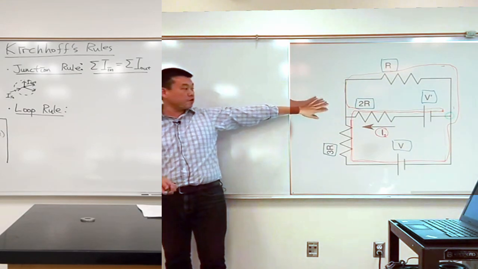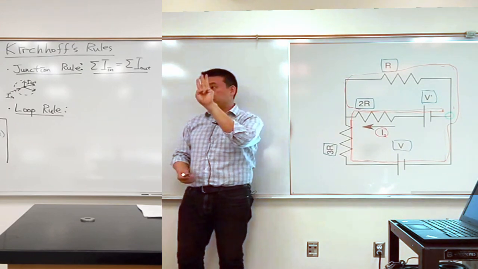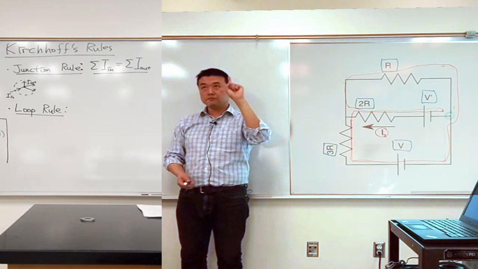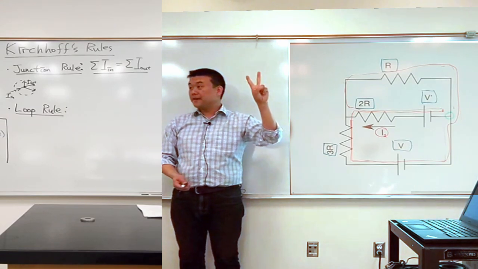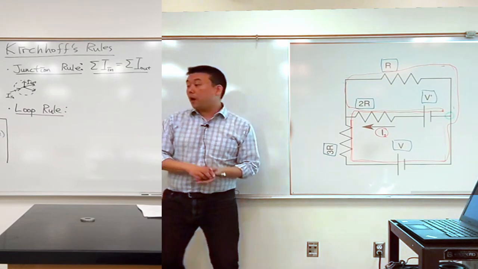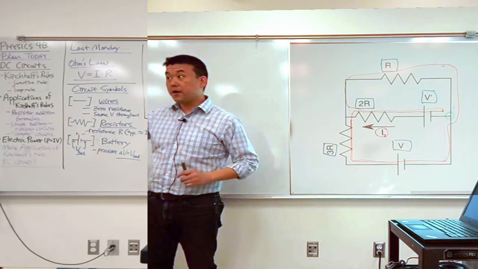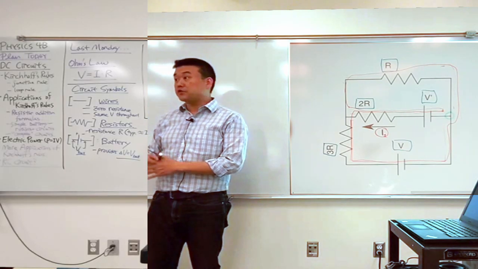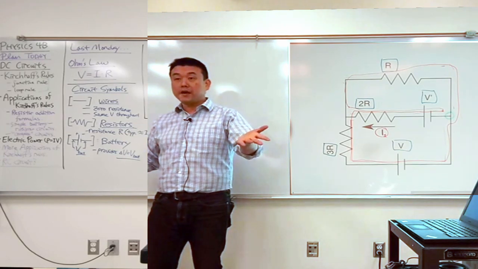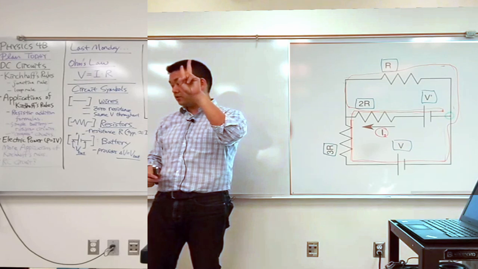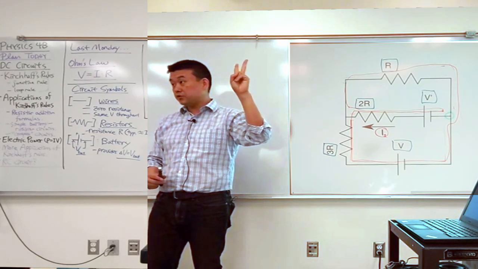So, it's a circuit. Whenever you're dealing with a circuit, there's always going to be only 3 things you're interested in: voltage, resistance, and current. In fact, actually, 2 things: voltage and current. And resistance happens to be one of the ways voltage and current can be related. But as we start introducing other circuit elements like capacitor, actually you have seen capacitor, you will realize there's really 2 things that you are always interested in the circuit: voltage and current. And it's a question of how do you relate those 2.